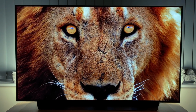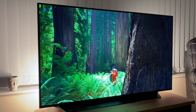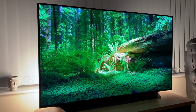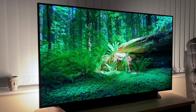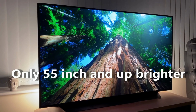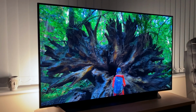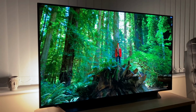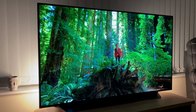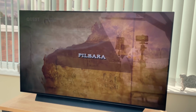If brightness is important to you, keep in mind that the 42-inch and 48-inch do not get any brightness boost over the C1. LG said this is due to the pixel density of those two sizes. Only the 55-inch and above will be brighter than the C1. However, my 48-inch C2 looks plenty bright enough, and I don't think the bigger TVs have that much of a brightness boost. The LG C2 suffers a bit more screen reflection than some other TV brands.